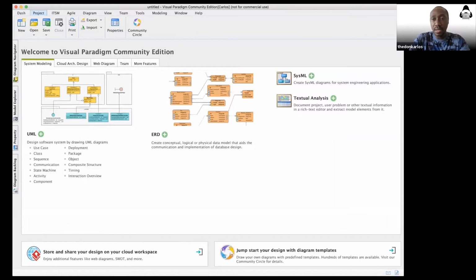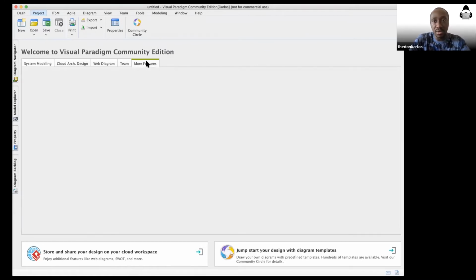Visual Paradigm actually has a whole lot of tools that you could use in your organization. I use it mainly for UML modeling and entity relationship, but it has quite a lot of features.